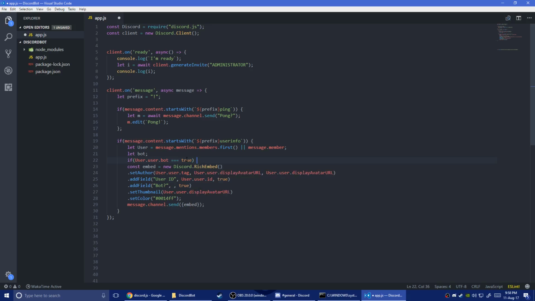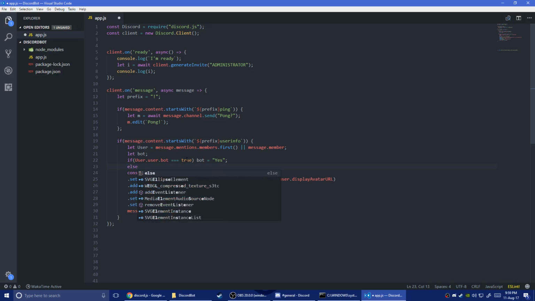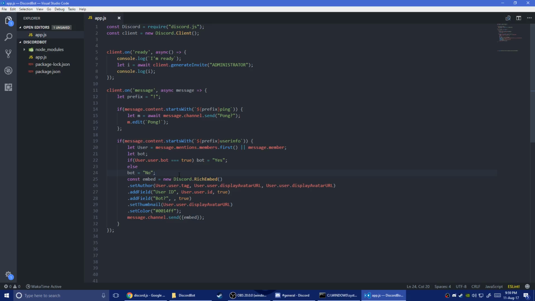We don't need return here, but bot, because we use let, equals yes. Done. Else bot equals no. If I recall correctly, that should work.